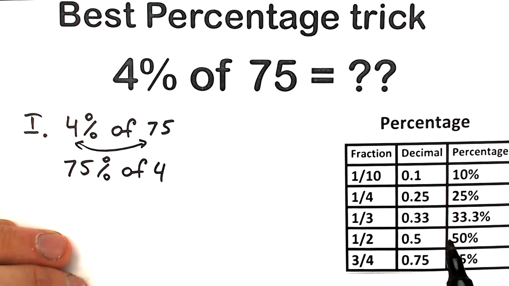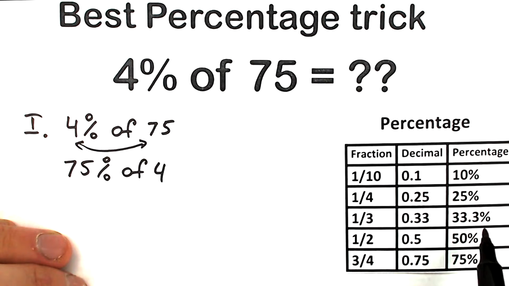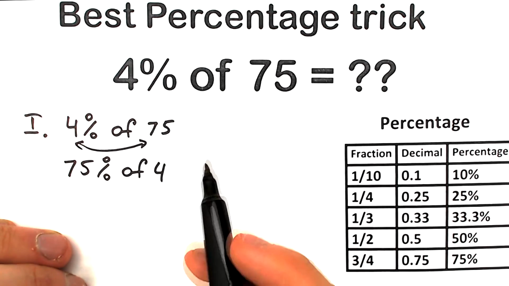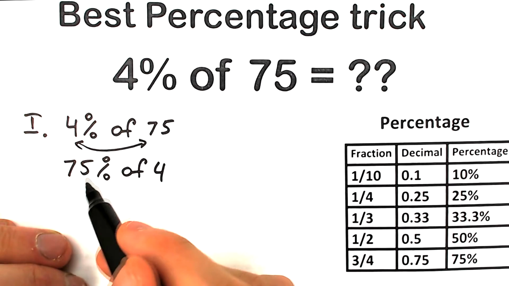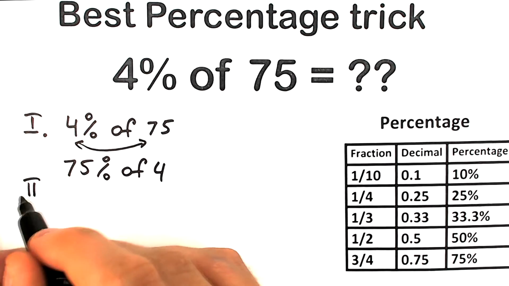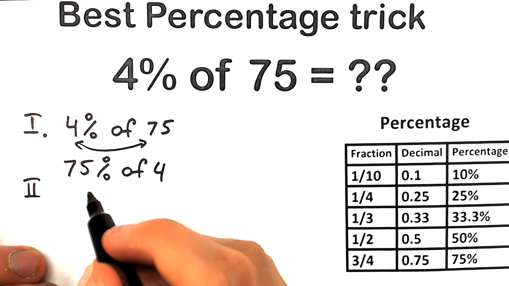and then with this table, or you don't even need this table. If you have 50%, this is like a half. If it's 33.3%, it is a third part, and 25% is a fourth part. So we can easily go to our table, but we should know about this trick. We can easily swap these two values, okay? So we swap it. But if you don't know about 75%, there is a second really important trick in terms of math. So take a look closely.